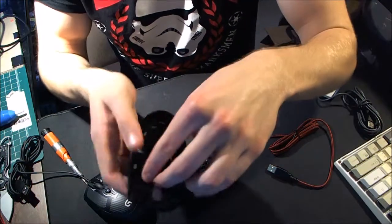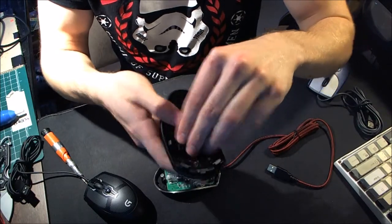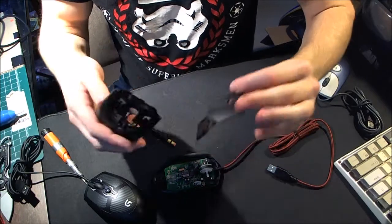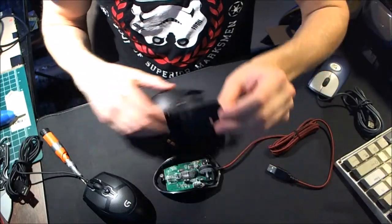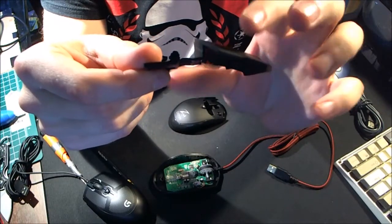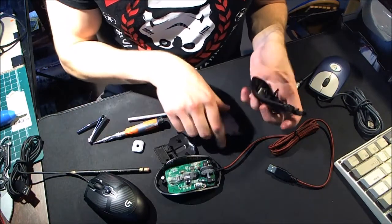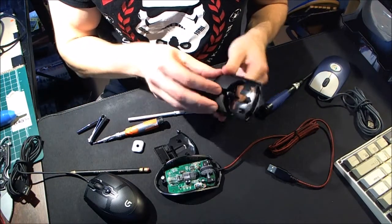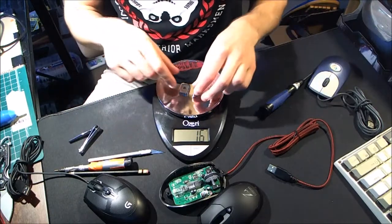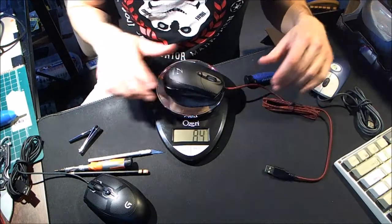Alright, let's remove that weight and see how much it brings this mouse down. Buttons are, you can see there, the plastic that you're bending is not a whole lot. It's very, very thin. Okay, there I have the weight removed. That was a pain in the butt to do because it was held in by some plastic pieces as well as a screw. 16 grams. Wow. We are going to have a very lightweight mouse. Yep, there we go. 70.